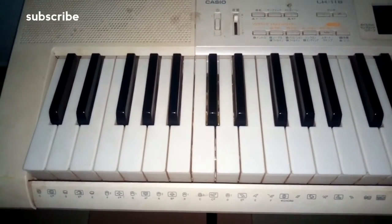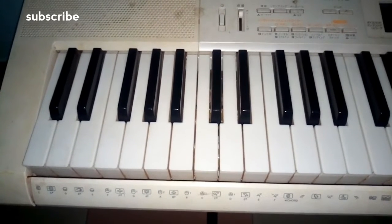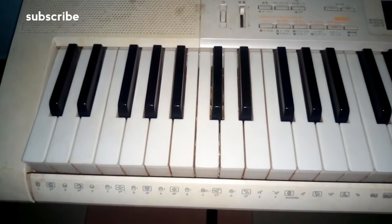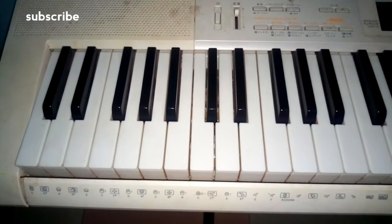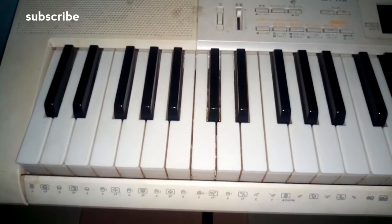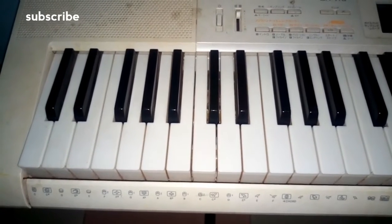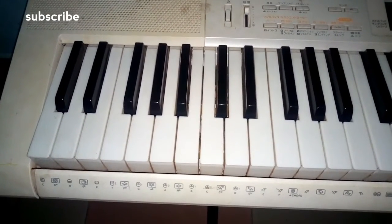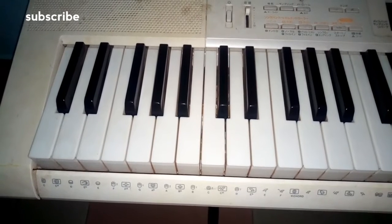In this video tutorial, it's just a simple left hand exercise you will need to do if you want to do more of the bass lines with your left hand. So this is one of the simple left hand exercises you can do. It's going to be done in the key of C in a scale form.